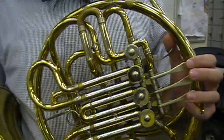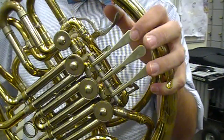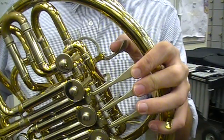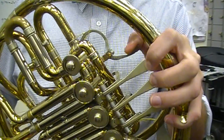We're going to start with the highest note on your fingering chart, which is an A. And you'll see the fingers are colored in for 1 and 2. That's pointer finger and naughty finger. And then there's a T for trigger. So you're going to press it down with your thumb, your pointer finger, and your naughty finger.